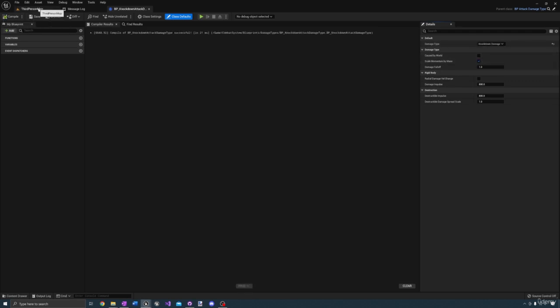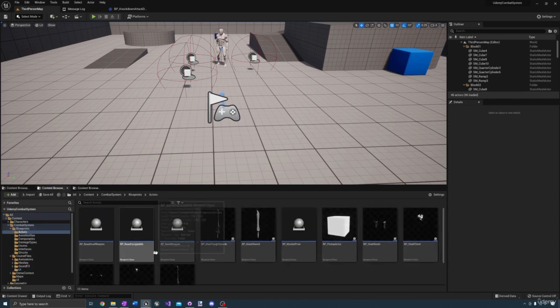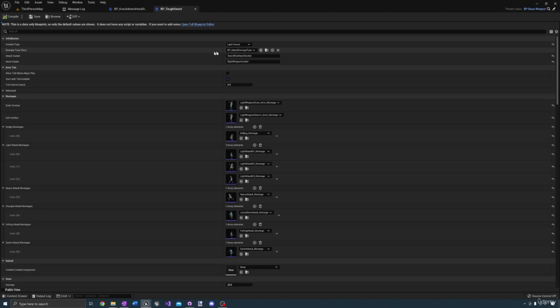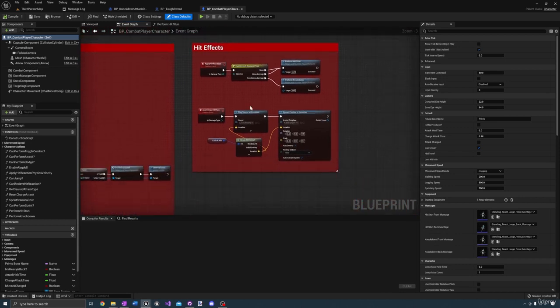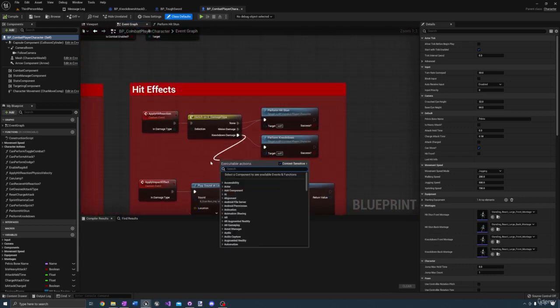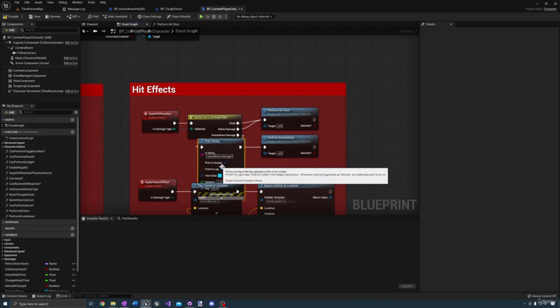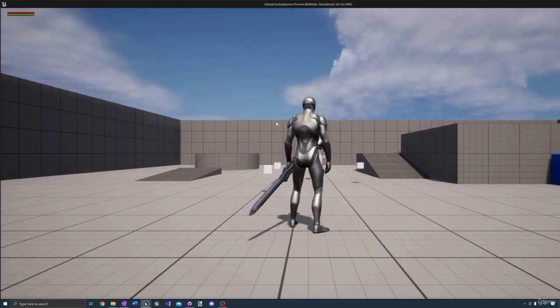Okay, compile and save. And what we can do now is, let's go to our Combat System, Blueprints, Actors, Tough Sword, and here under Damage Type class you can select Knockdown Damage Type. Compile and save. This is only for testing purposes, so let's go to this one. Let's just print a string. Knockdown Damage. Let's make it red. Let's see if that works.